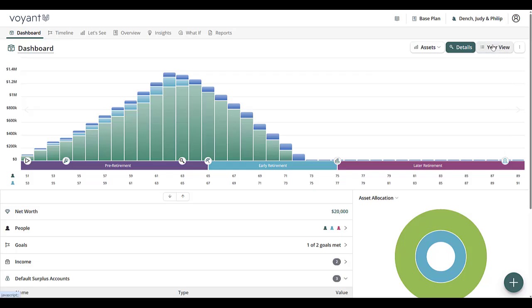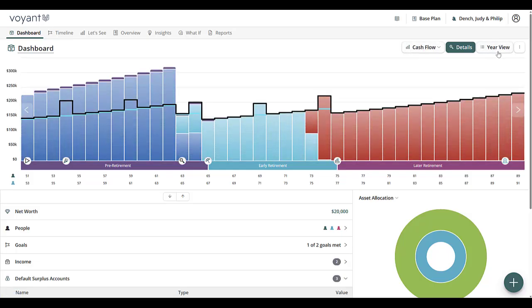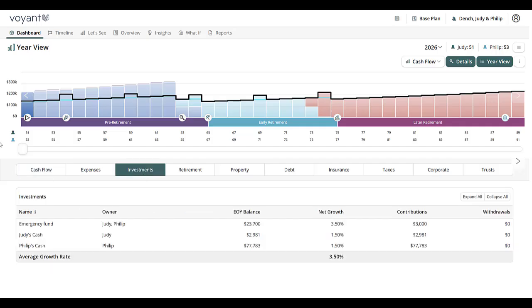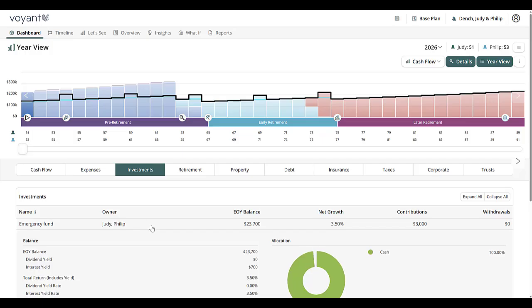If we go into our year view, we can see in the investments tab, we've got that emergency fund, and we're making contributions of $3,000 annually into that account. And we have the end of year balance listed here. We can click into it.